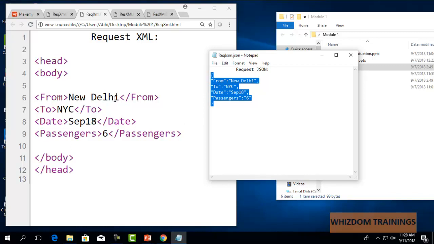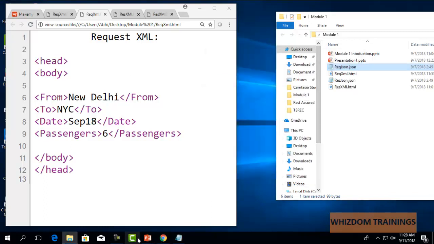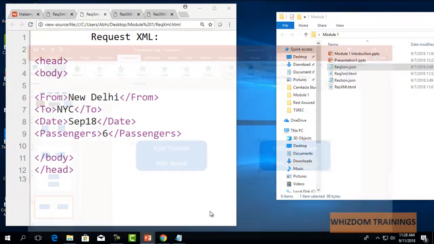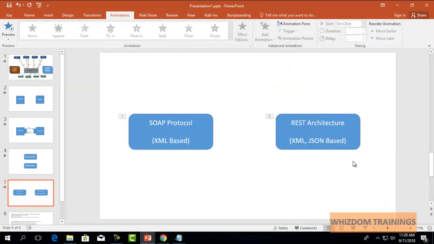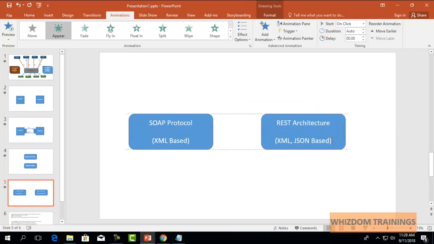This is why 90% of the APIs present on the internet today are based on JSON or the REST architecture. It is much more flexible, easier to understand, and much more compatible than SOAP. Within our sessions, we are going to talk most of the time about the REST architecture, but I'll also give you a brief idea about the SOAP protocol. Still, industries are focusing on REST, so are we.